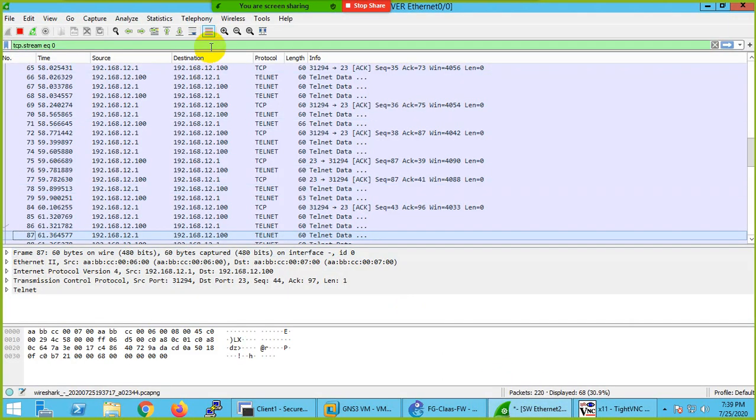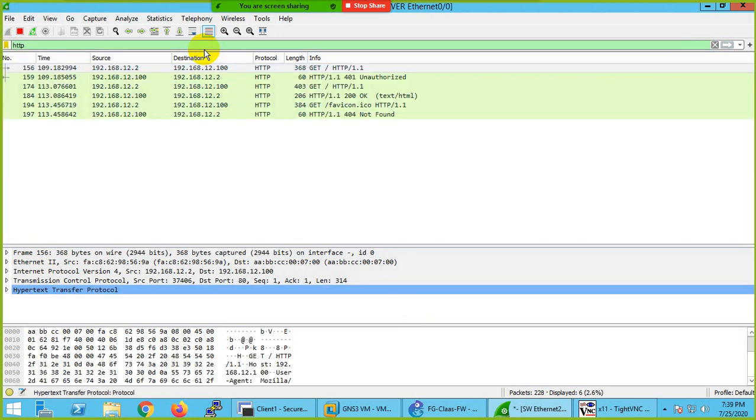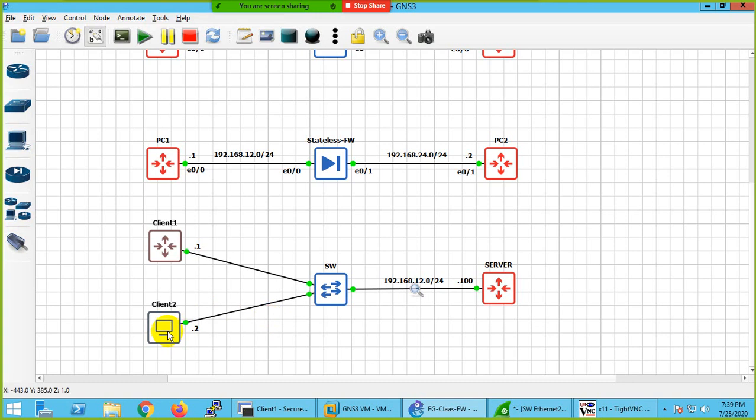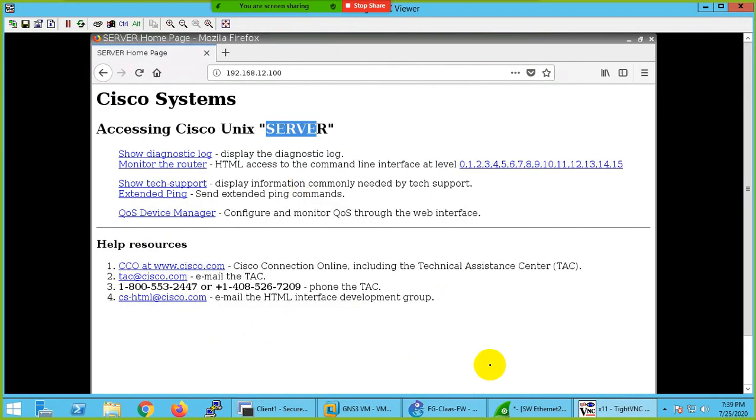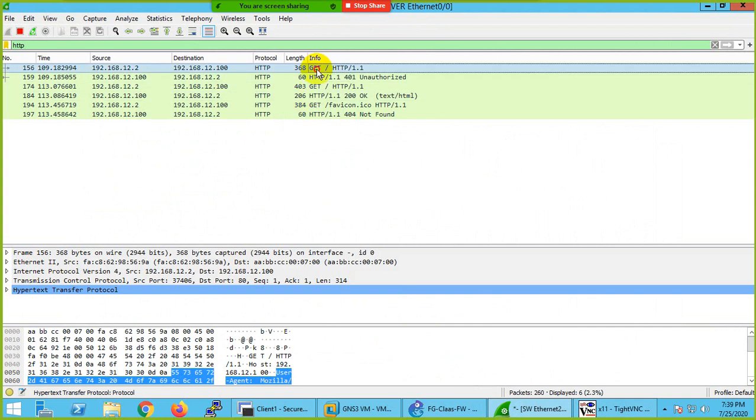Let me go to Wireshark, and this time I don't need telnet, I need HTTP traffic. So this is the HTTP from 12.2. 12.2 is this client, 12.100 is the server, 12.1 is this one, and 12.2 is this one. This is the Docker. I will show you how to install Docker in GNS3. So when I click here, this is the HTTP traffic.